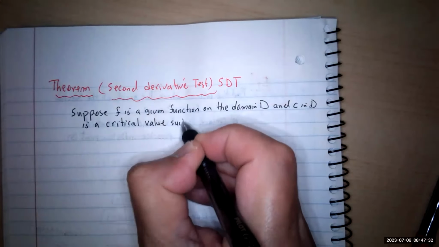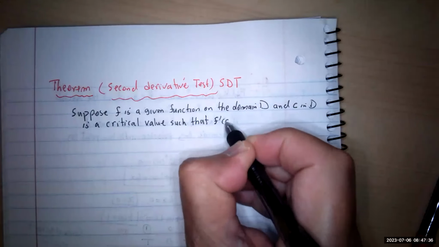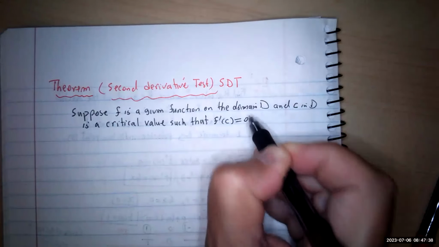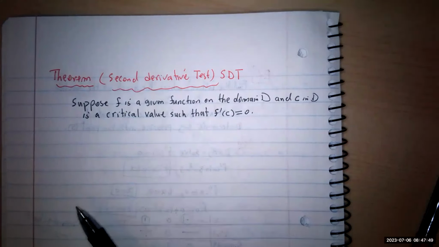such that f prime of C is equal to 0. This is where you find it. Remember, critical values are coming from two sources. One is that f prime of C is equal to 0, and the other is that f prime of C does not exist. You cannot use the second part for this test because you need to go to the second derivative. Okay, so that's why I put this one here. It can be used only for this type of critical values. So we let f prime x equal to 0, we find the C.